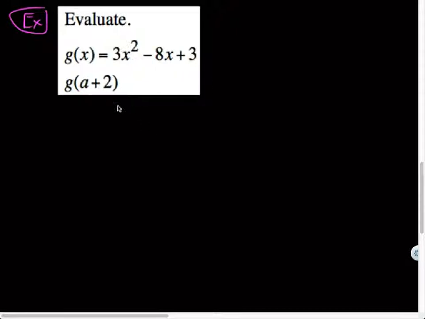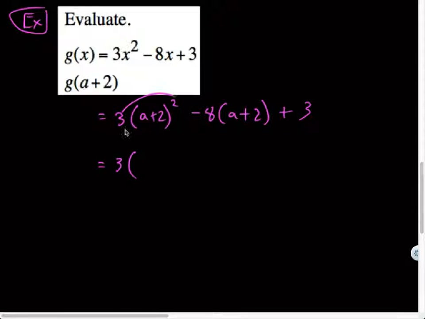Are we going to get the coefficient and say A is 3? No, this is a different a than the a that you're thinking of. Sorry, you're thinking about the quadratic stuff. This a is just some unknown value to us, some variable. So if I calculate g of a plus 2, that means everywhere I saw an x, I replaced it with an a plus 2.